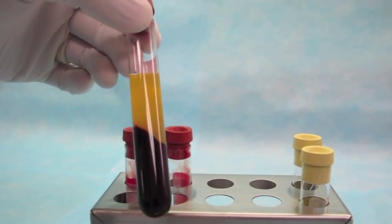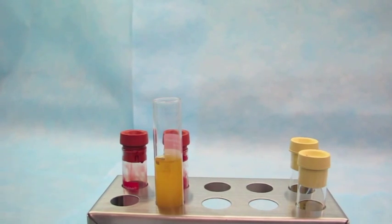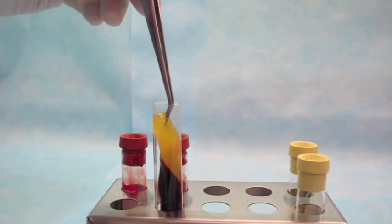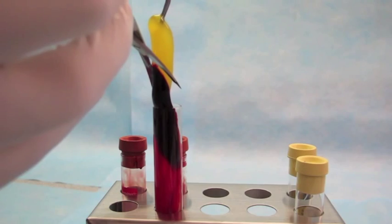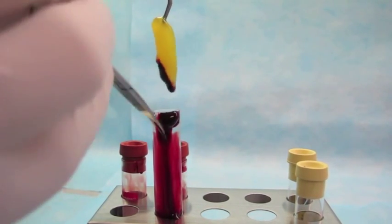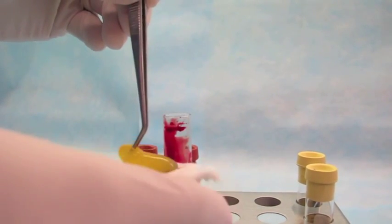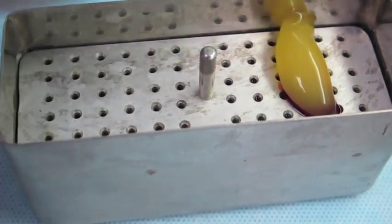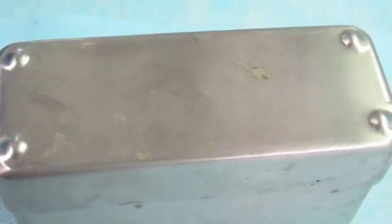After the spin, pull the tubes out. You can see the red blood cells have been spun down to the bottom as they're heavier, and there is a fibrin clot in the middle and a supernatant — the platelet-poor plasma — on top. Release the top, place your cotton pliers in, and pull the clot up out of the tube. The red blood cells will very often come with the clot, and you'll want to trim those off. Don't trim them all completely off, though, because much of the buffy coat layer and the growth factors are contained within a little bit of the red blood cells. Cut those off, blot away some of the red blood cells keeping the buffy coat layer, and place that clot into your holder, then place the weighted squisher on top of it and close it to keep it moist.